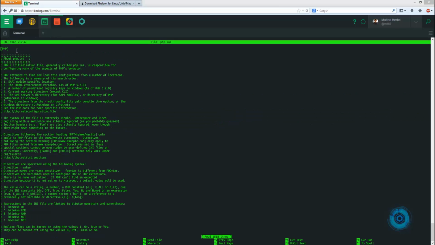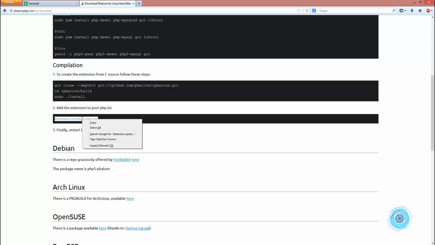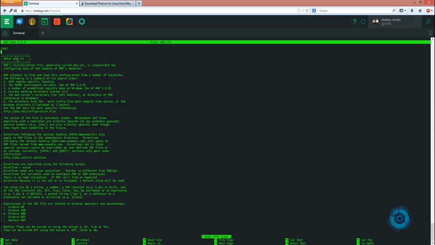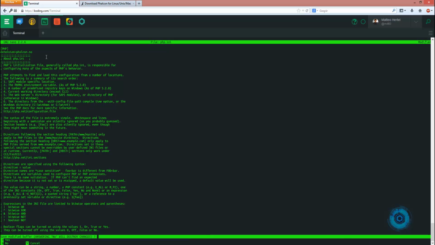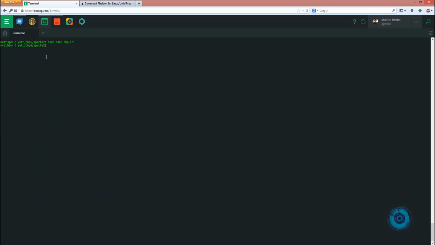And here our php.ini. What we have to do is just insert at the top of the file the extension. So paste in here, Control X, Y to save, enter the same name. Let me turn back on my home directory and then restart Apache. So sudo service apache2 restart.